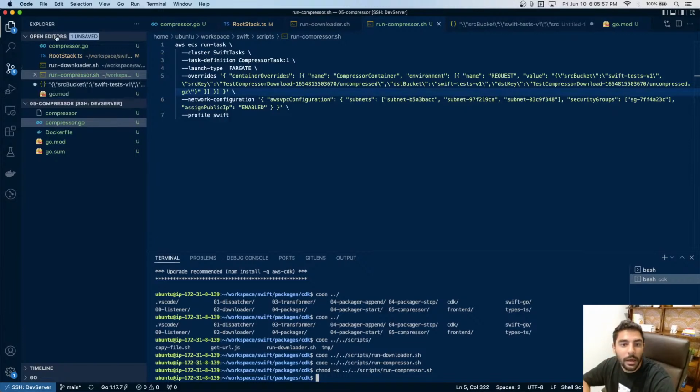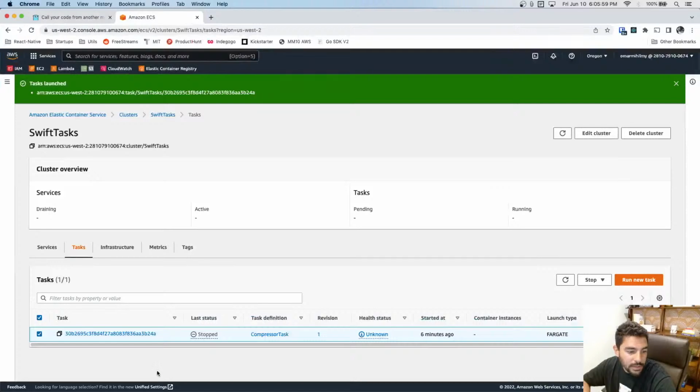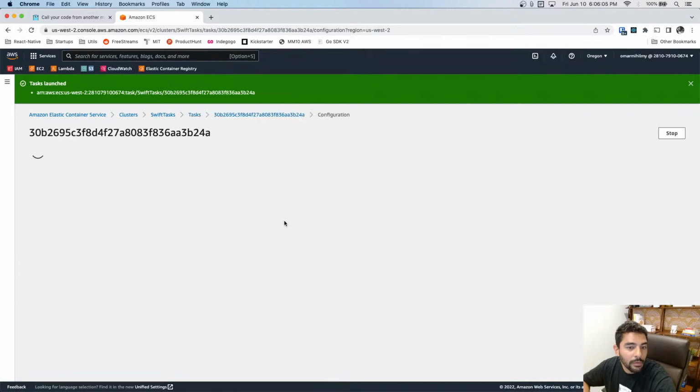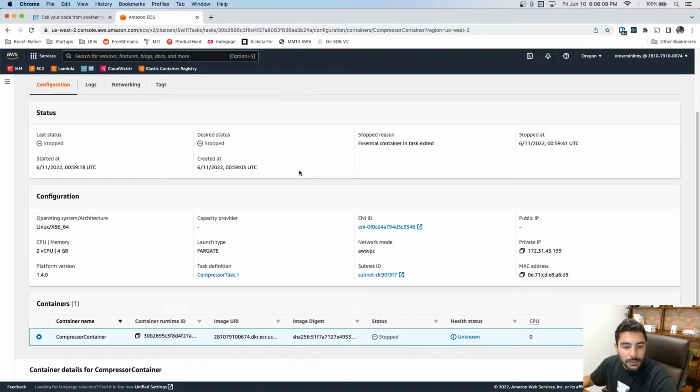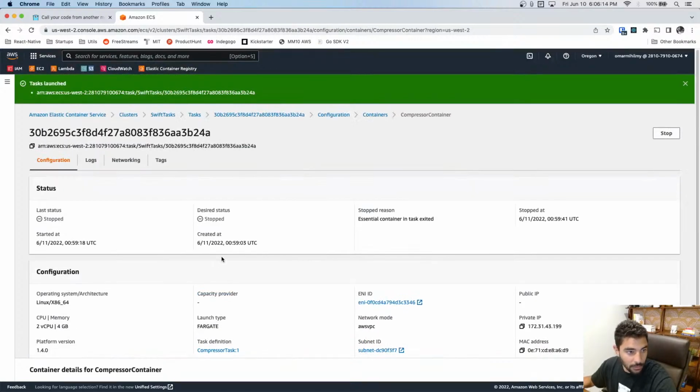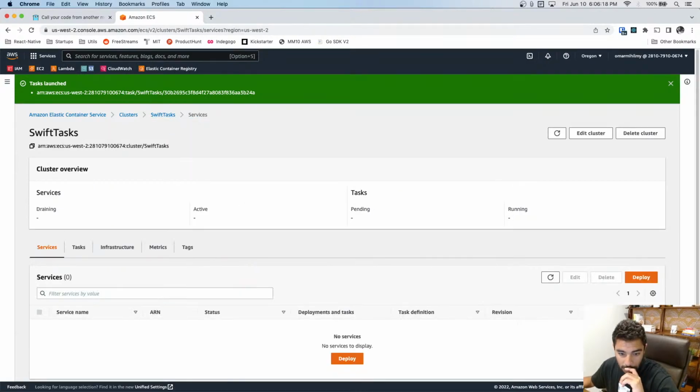Because why not? Let's validate a couple of things before we do compressor tasks. I don't open the task definition, but I do want to take a look at some of the metadata here. Essential container, compressor.